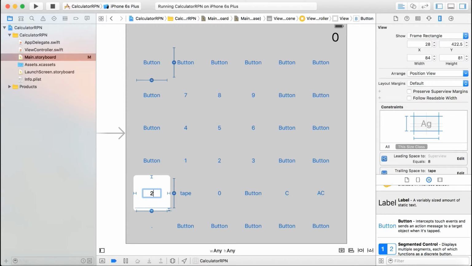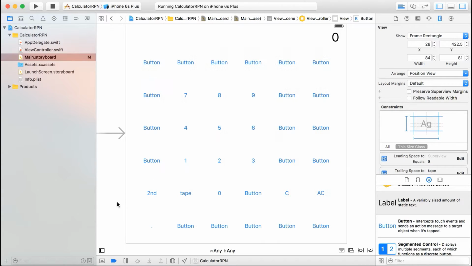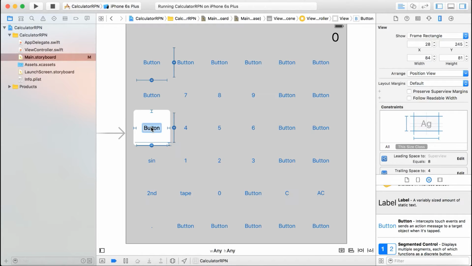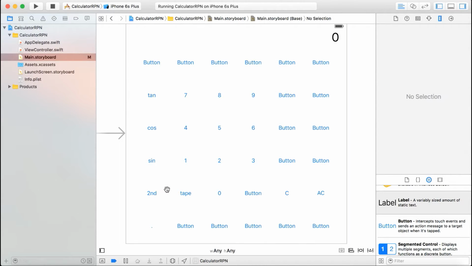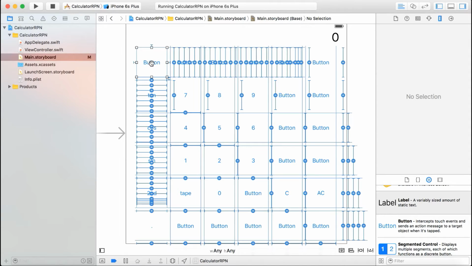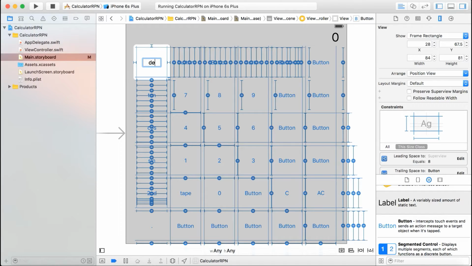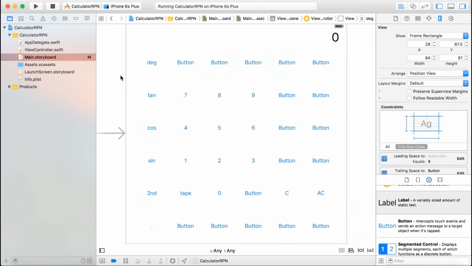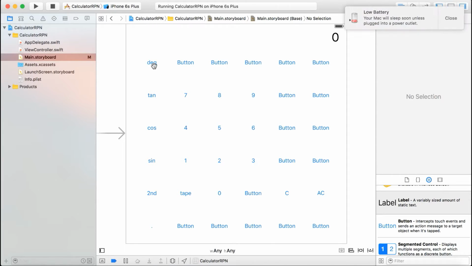Here I'm going to have a second button. What the second button will do is, over here, I'm going to have the sin, cos, and tan. And when the user clicks on the second button, this will change to sin -1, cos -1, and tan -1. Okay, and over here, for now, I'm going to have it as degrees. What we're going to do is that when the user clicks on this button, they can change it from degrees to radians.